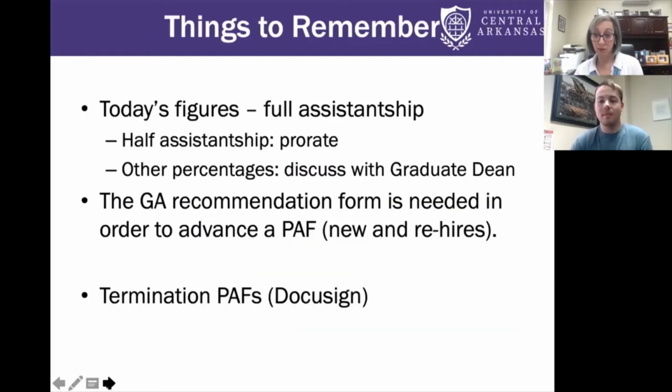I'd like to say one thing about the termination PAFs. This is a little bit of a spoiler alert for what Dr. Barlow is about to talk about next, I believe. Another reason these termination PAFs are so key is because we now have a GA tracking system in Banner. The way that I inactivate a current GA who has graduated and gone on is through the termination PAF. Once I get that, I go to their place in the tracking module and inactivate their profile, and it takes them out of our list of current graduate assistants. Talk about a spoiler alert, Mackenzie.